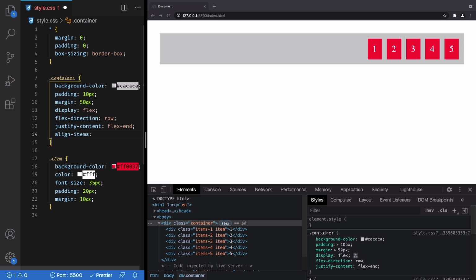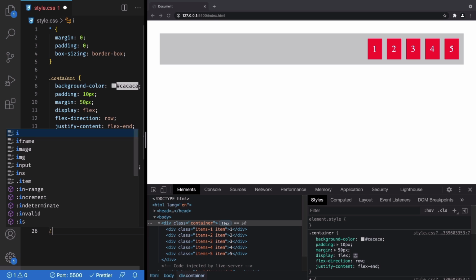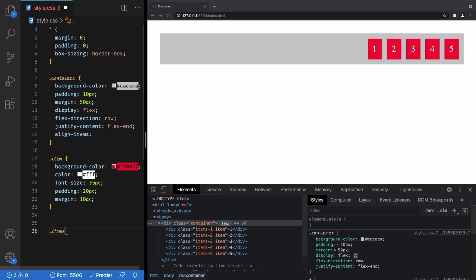In order to make the align items property work, we're now going to make one of the flex items bigger than the rest. Because every flex item is having a unified height, it will be difficult to demonstrate the align items property. We're going to pick the third item and set its height to 150 pixels.